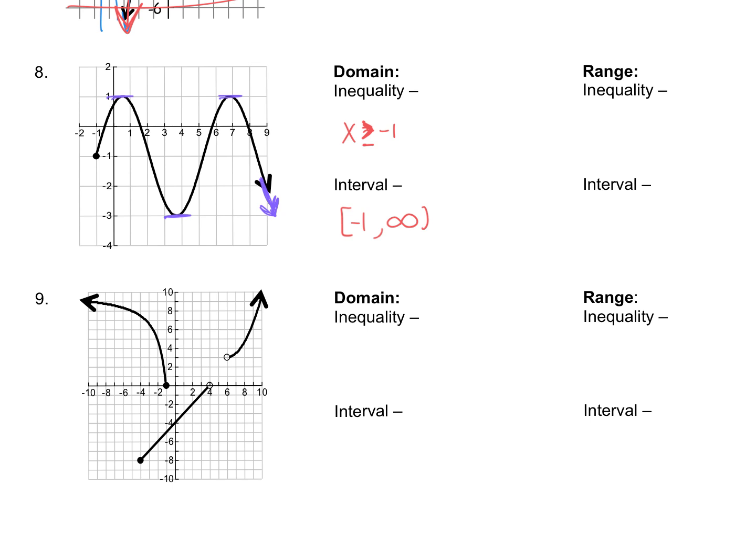So this is one where you want to think about, look for a pattern, okay? And the pattern is happening if you see it comes up and it hits this 1, comes down and hits this -3. Well, it's actually doing the pattern again. It's going to come up, hit this 1.